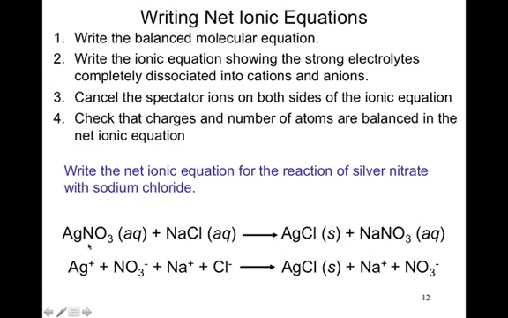So here they wrote them as let's split Ag and the nitrate up, let's split Na and the chlorine up, and they left the solid together because it's a solid, and they split up the ions on the aqueous side. And so then of course we have our spectator ions. What's just sitting around? Well, we have sodium and nitrate that are just spectators. And so when we're focused on the precipitate, it's really not that surprising that the ions that we're left with in our net ionic equation are the ions forming the precipitate. So there it is, the net ionic equation.